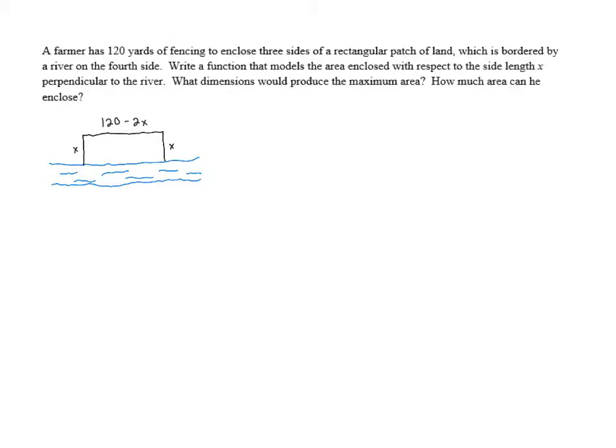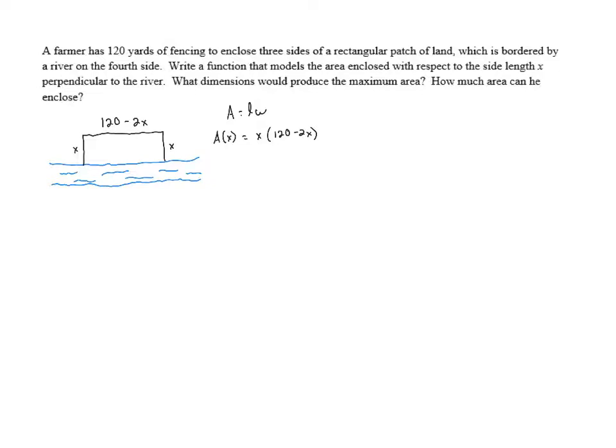So we need to write a function that models the area here. Do you know the formula for the area of a rectangle? Area is length times width. In this case, the length is x, and the width is 120 minus 2x, or vice versa. It doesn't matter which is the length and which is the width. It's just that those are the 2 sides. And I'm going to write this A of x because area is a function of x. And we write functions like that.